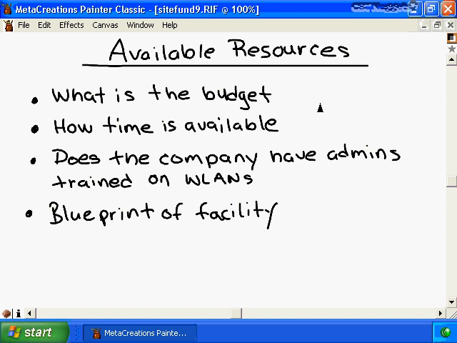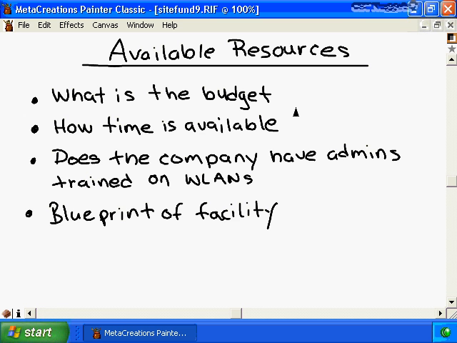So if they have very lofty goals for the wireless LAN but a very small budget, well, you're either going to have to meet somewhere in the middle, or scale back their goals for the wireless LAN, or increase the budget that they had set aside in order to create the wireless LAN that meets the needs of the company. Also, another very important question is simply how much time is available for this project, meaning when does the wireless LAN have to be up and running? And that'll also play into their budget considerations as well.